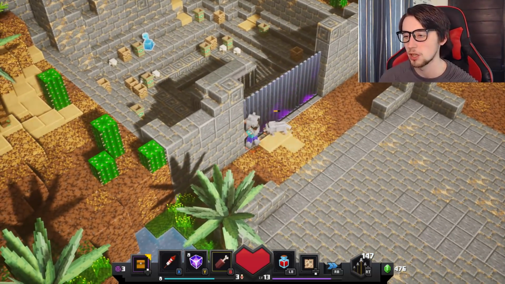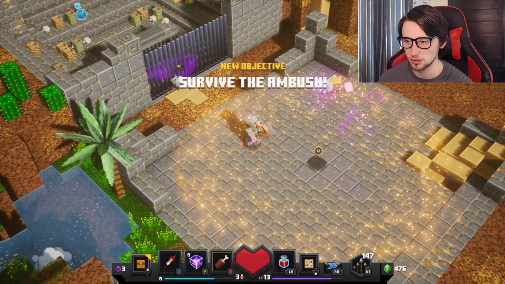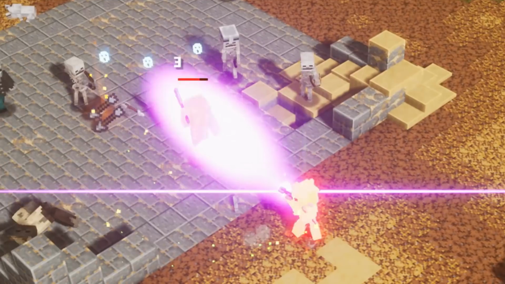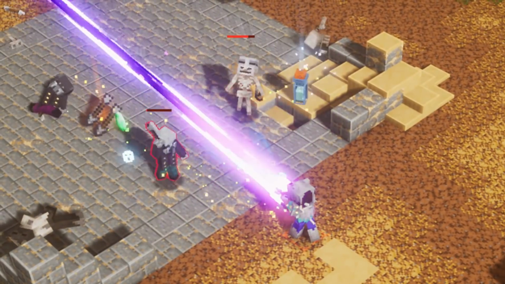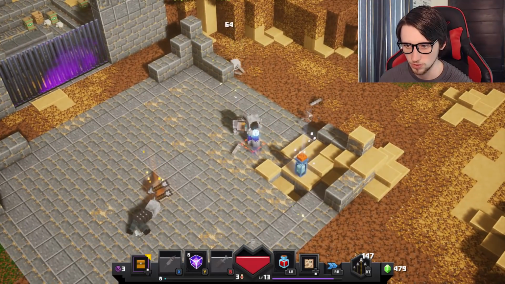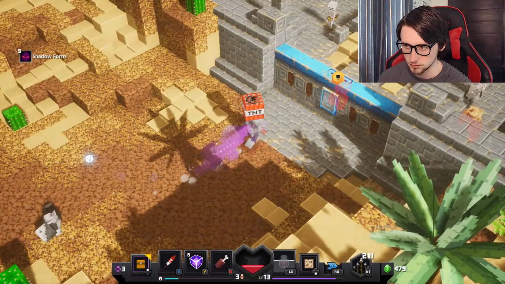There's the blue one. Dude, every time... What do you want? Survive the ambush. Oh, lordy. How will I ever? You were saying, Archillager? Oh, yeah, that's right. You weren't saying shit!